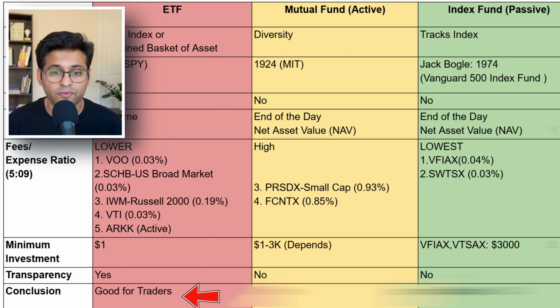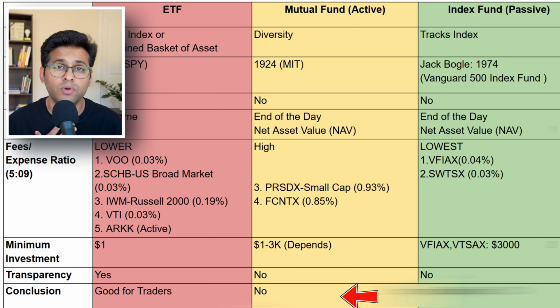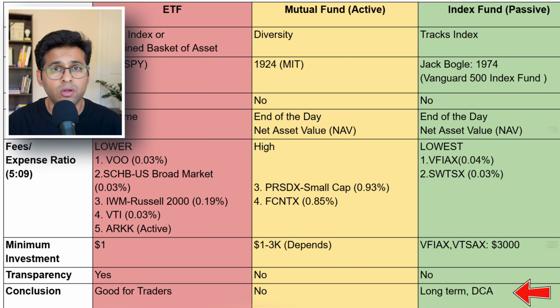So in conclusion, if you are a good trader, if you know how to benefit from volatility of the market, you understand the ebbs and flows of the market, and you consider yourself a good trader, then ETF is the way to go. Mutual fund, I would say it has higher expense ratio, so I personally wouldn't go with those. My way to go is index fund, the good old index fund for long-term growth. I have built my 7-figure portfolio just by dollar cost averaging in good index funds.